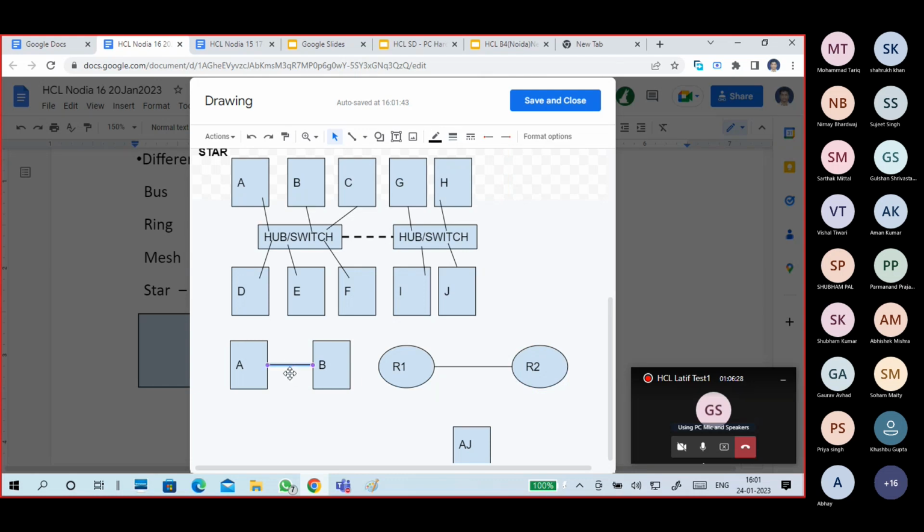Similar devices, when you connect, you must use this type of cable. This is also point to point. And multi-point: a switch is connected to other devices. It's a point to multi-point connectivity.